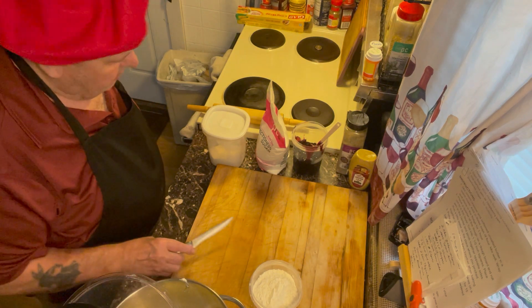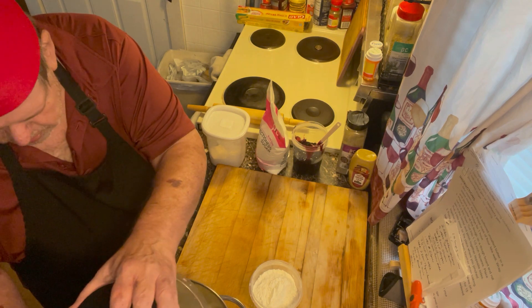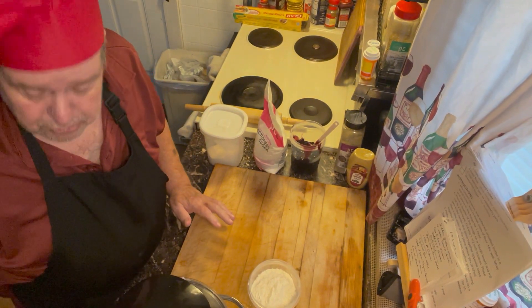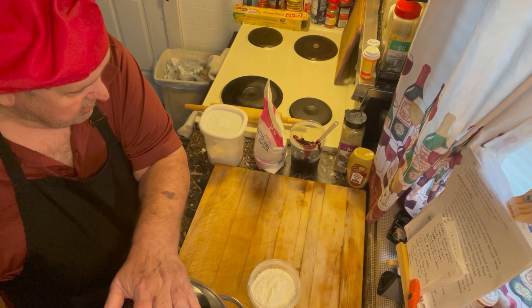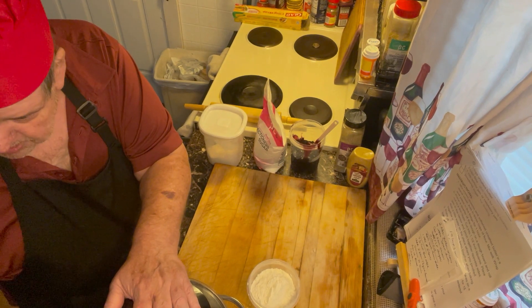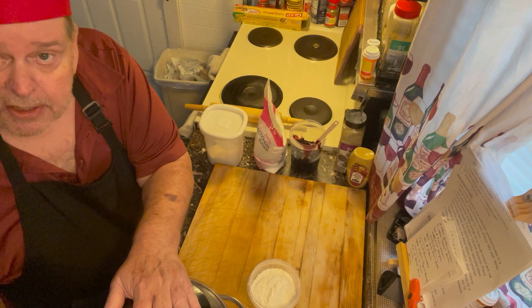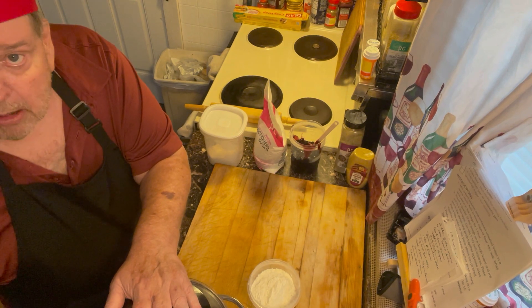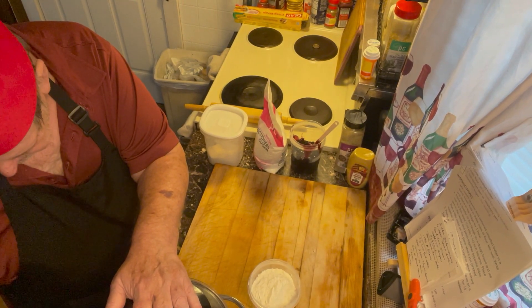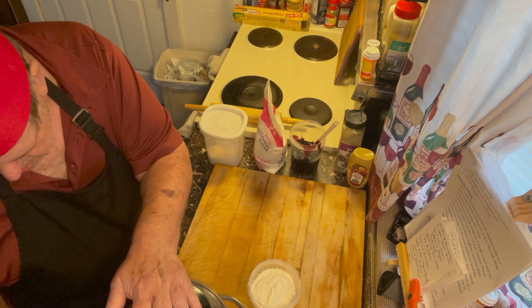I'm going to be using this newer mixer — I've kind of gotten used to it. I still got my old one there. I'll make some pork sausage this summer; I've been waiting for the pork to go down to 99 cents. As soon as it does, I'll buy two or three and make up some more sausage. I'll bring you along for that — I know you watched me make it once before, but who knows what I might change in the recipe this time.